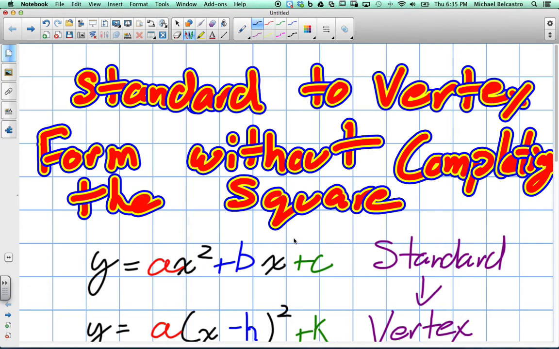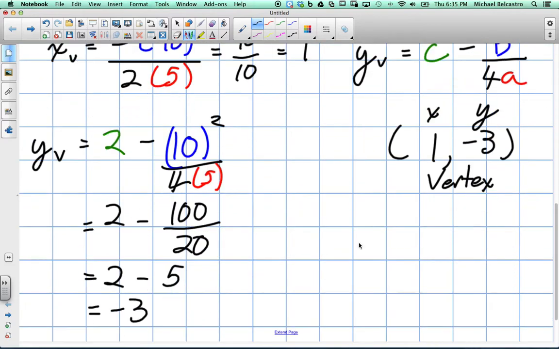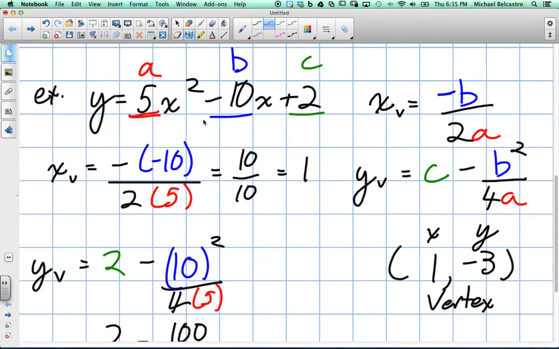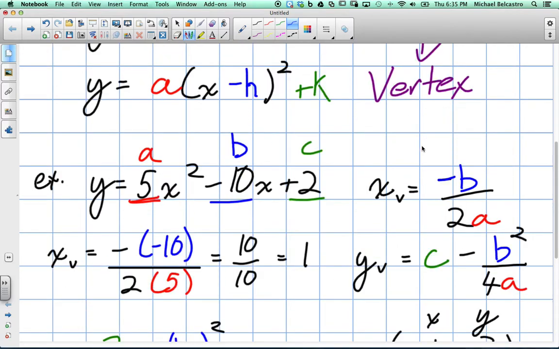If we wanted to put it into vertex form, and remember we said the a is very important here, because the a is the same term, we're going to rewrite this in vertex form. We would get y is equal to, our a value is the exact same as this a value here, so it's 5. We have our bracket, x, and whatever x value is, it's normally called replacing the h, we put the opposite operation of that. So because it's positive 1, we put negative 1 inside the bracket, squared, and then whatever our y value is, that is our k. So we put subtract 3, and this is our h. Okay, so we've built the vertex form very quickly by using this formula.